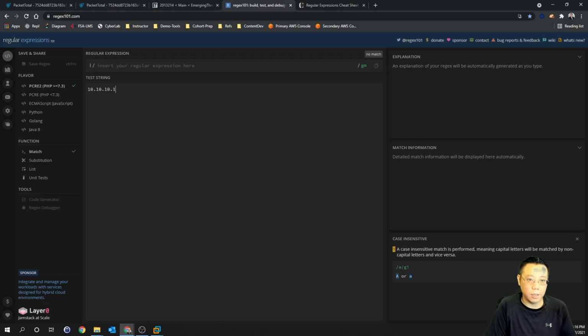10, 10, 10, 10. Here are some sample structured IPv4 addresses. Well, knowing what we have in our captures, let's look at our cheat sheet again.